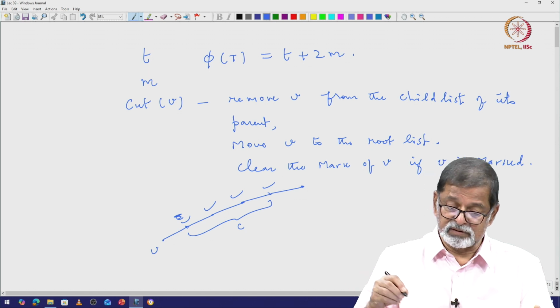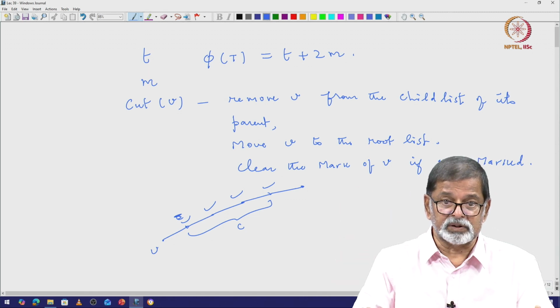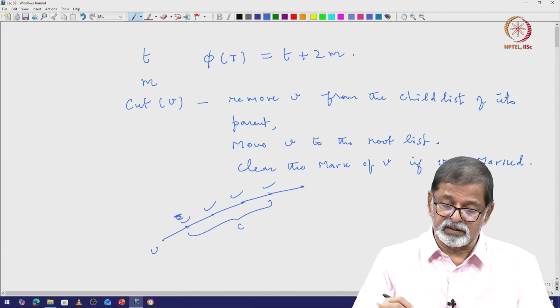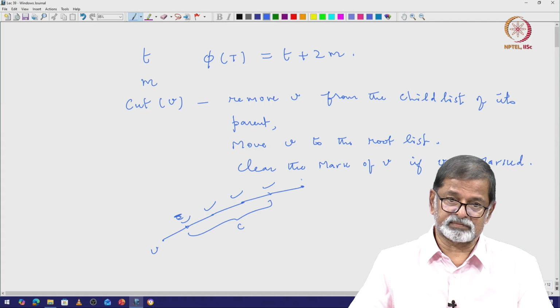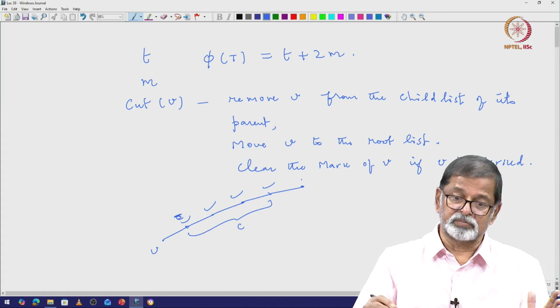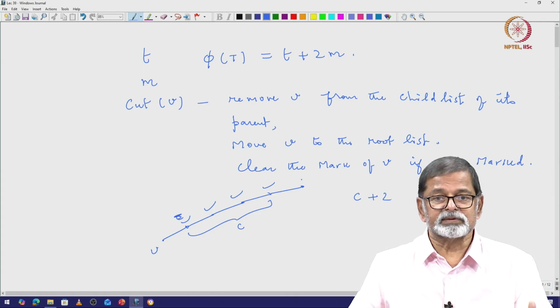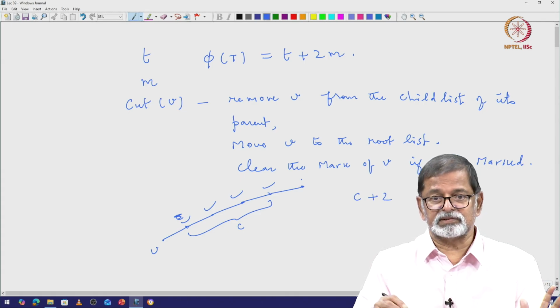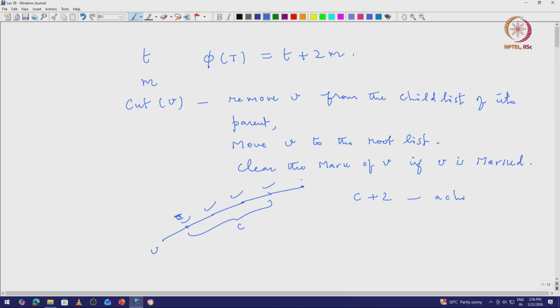V is moved, all these C will also be moved, and then you do some operations by marking this. Therefore, the total amount of computation done is C plus 2. This is the actual cost.